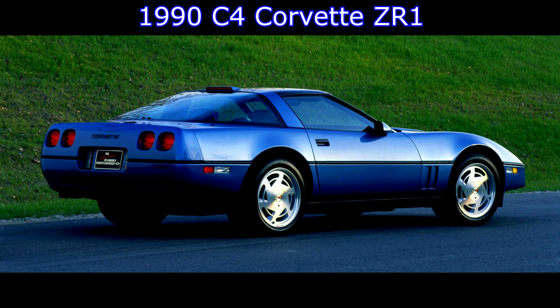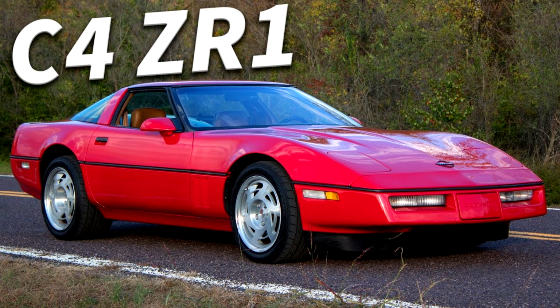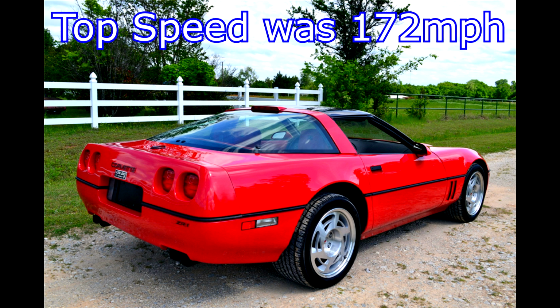So the next Corvette that I'm going to talk about that I believe is super iconic is the 1990 through 95 Corvette ZR1. It was like nothing else that Corvette or GM had ever produced before. This was, in their mind, a supercar, and it really performed like a supercar. It kept up with the 1990s Ferraris like the Testarossa. It kept up with the Lamborghini Countach and also the Porsche 911 Turbo. It came out and it looked amazing, it drove amazing, and it performed exactly like GM was expecting it to. It even had a top speed of 172 miles an hour, and for 380 horsepower, that was pretty amazing.